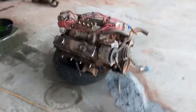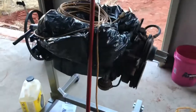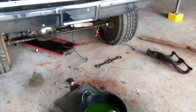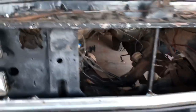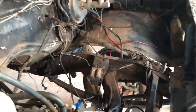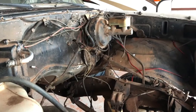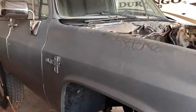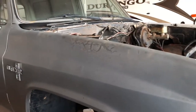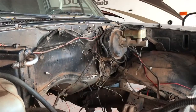We got the engine out. We're going to rob parts off of the 350 — either put them on the 305 or just get a GM Goodwrench crate engine swap in here. This needs a complete new wiring harness — whoever had it before me just ruined everything. We'll get it power washed, get the engine bay painted, get a new wiring harness ran throughout it. We're going to end up painting the truck at some point, but that'll be a while. We'll at least get the engine bay sprayed gloss black, maybe get the AC shaved for vintage air.